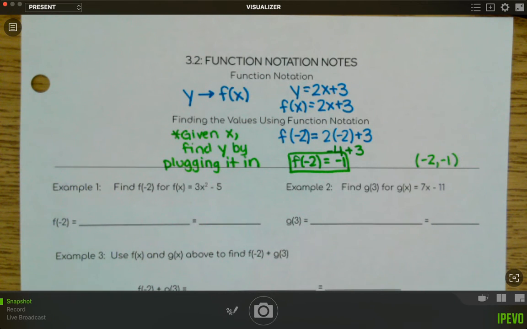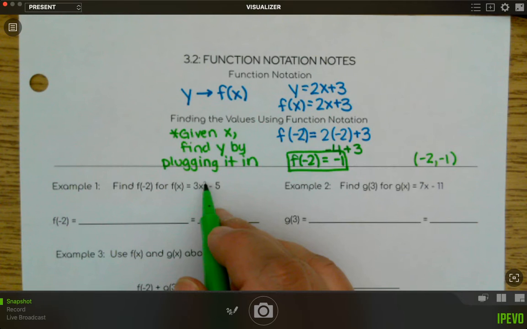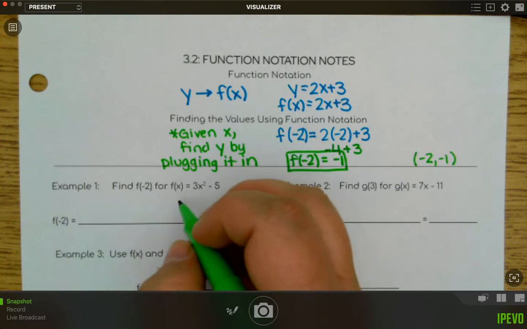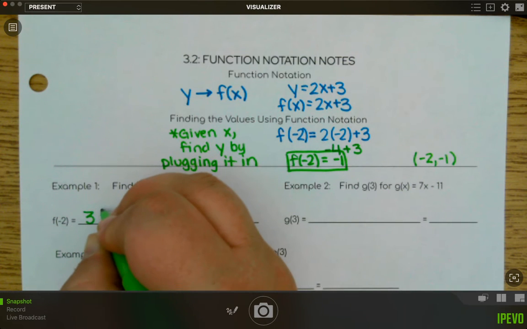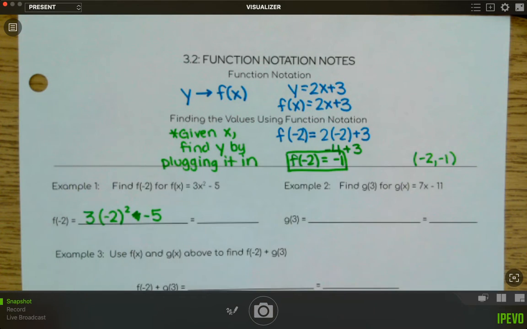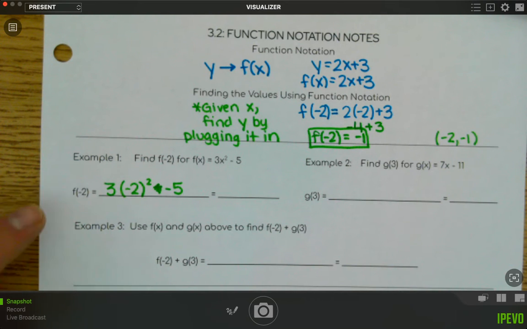So what we're going to do in example 1, for instance, is, hey, there's another -2. We're going to take -2 and plug it in for x. Okay? And I'm always going to start with this part down here like this for you. And then what you have to do is write the equation, but instead of an x, write the number in parentheses like this. It goes in parentheses over here, so it's going in parentheses over there. If you do not use parentheses, then it's going to get kind of confusing.